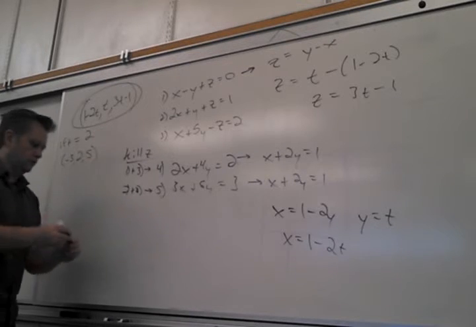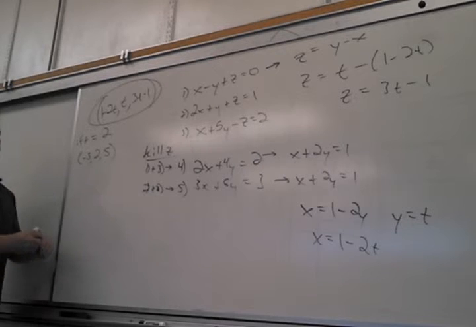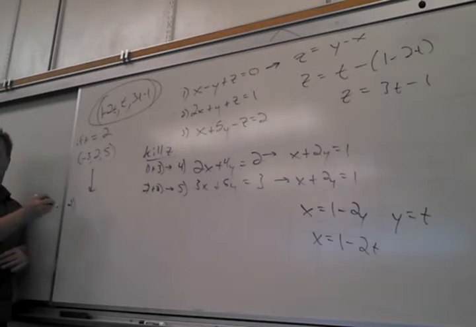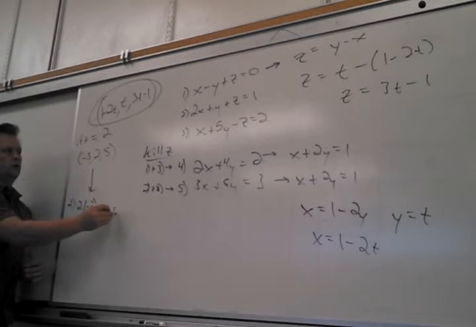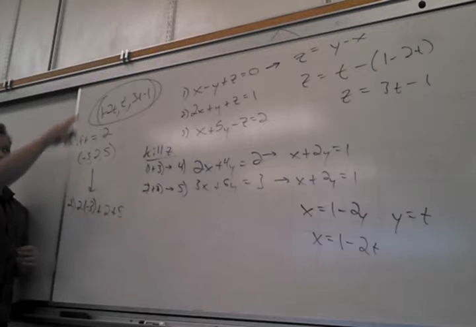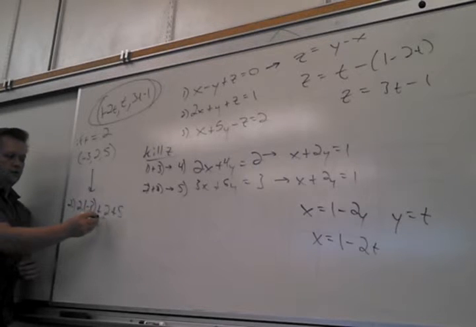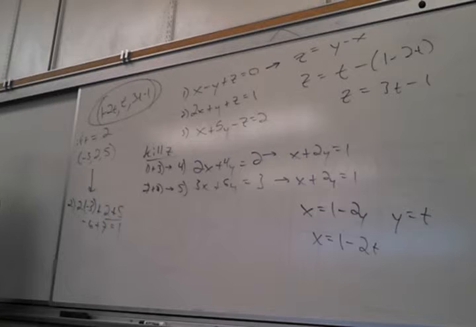Right? Let's see if we can trust Jeff on his fully medicated day here. See if any of us can trust Jeff. So we plug in the number 2. Twice negative 3 plus 2 plus 5. It better come out to be 1, right? Negative 6 plus 7 is 1. And that's not surprising.